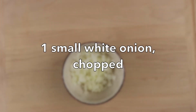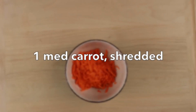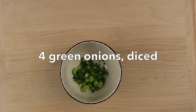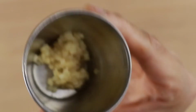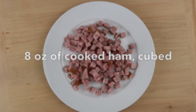You're going to need one small white onion, chopped, one medium carrot, one teaspoon of fresh ginger, four green onions, two cloves of garlic, minced, 8 ounces of cooked ham. This is an uncured ham steak.